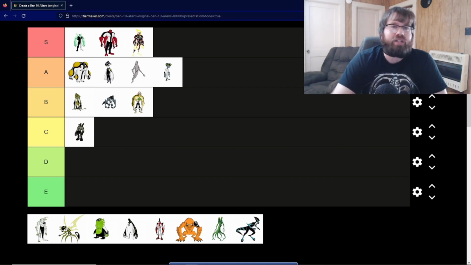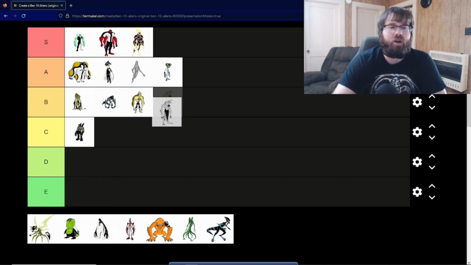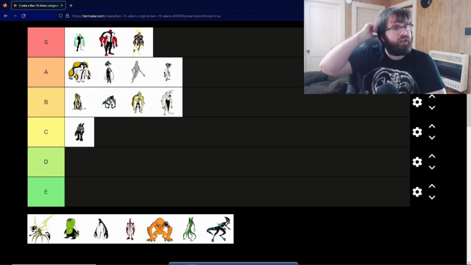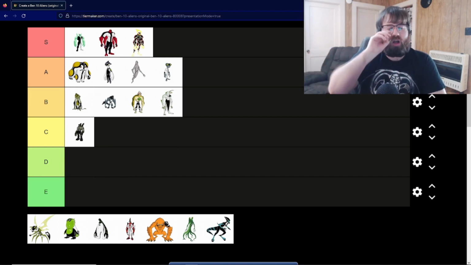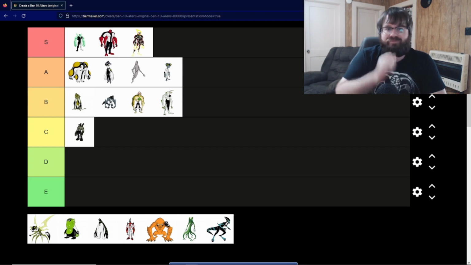An underused alien. Ripjaw, right? I think that's the correct name. I gotta go B. You know, one of the few aliens that could really live underwater. And if you watch one of those shorts, I reacted to the shorts a couple weeks back at this point. I reacted to those Ben 10 shorts, and one of them had Ben sleeping underwater, which means when Ben reverted back, he would have died underwater.